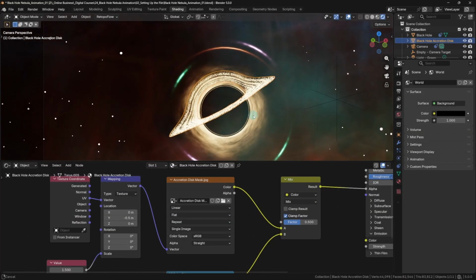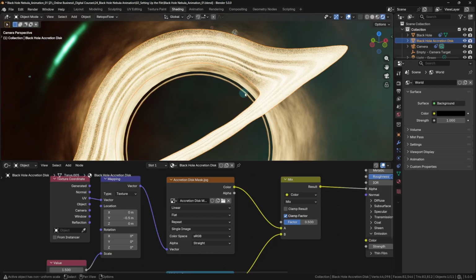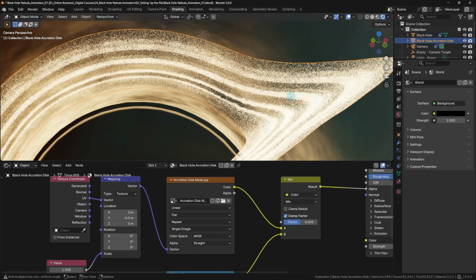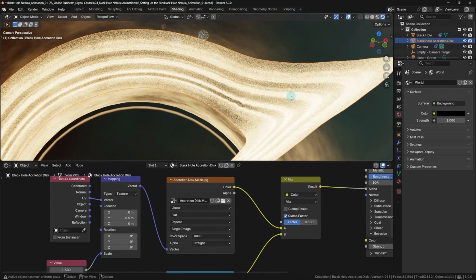We can zoom in here on the accretion disk to see this image applied to the disk. These stripes help mimic the different densities and concentrations of matter being sucked into the center of the black hole as it's superheated and falls inward. We'll also notice after zooming in on the viewport that the material, which was once just a purely opaque disk, is now made up of much more interesting bands of glowing dust.